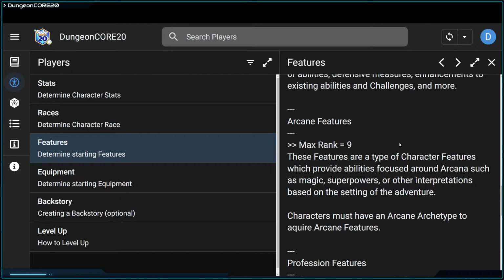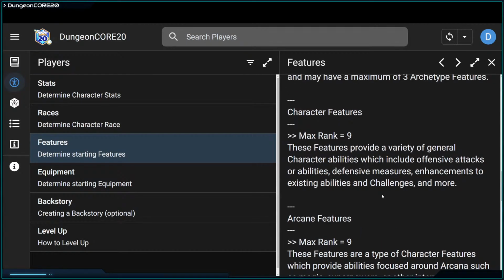So arcane features are a type of character feature also with 9 ranks, but arcane features represent a whole wide range of arcana, whether arcana is magic, powers, technology, whatever it may be based on the setting and what's appropriate for the game. But we have a main difference here in that arcane features are character features, but in order to learn them, you need to have an arcane archetype.